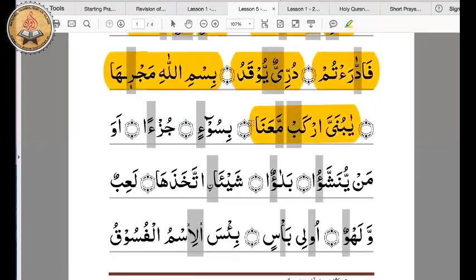In exactly the same way, we've got over here the kaf, which is the mutaharrik letter because it's carrying the stroke of fatha. And then we have the mushaddad letter here. And sandwiched in between these two, we've got the sakin letter, the muted letter. So we're not going to read this ba. So you correctly read it as ya bunayyar kam ma'ana. Kam ma'ana. So the ba is actually missed out. So well done. If you're going to pause on this sentence, are you going to make any changes? No. Okay, excellent. Very good. And if you can read the next one, firstly, without pausing.